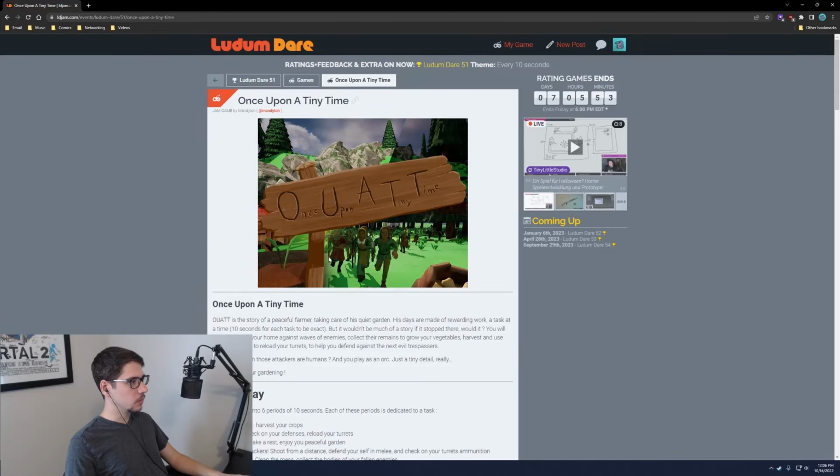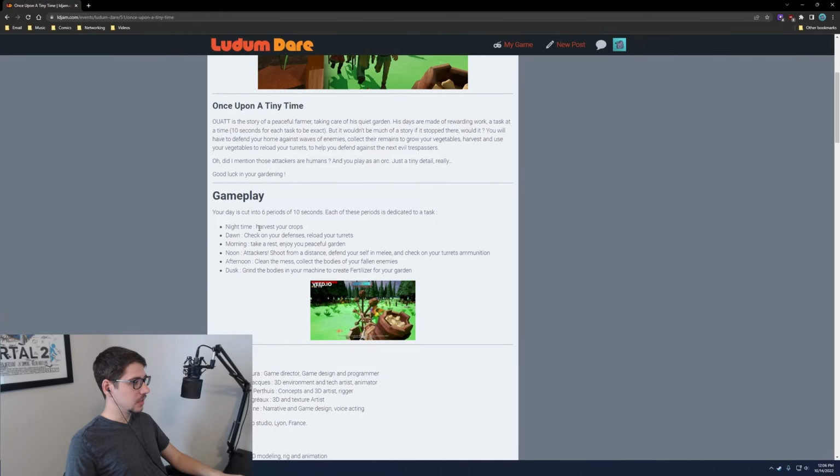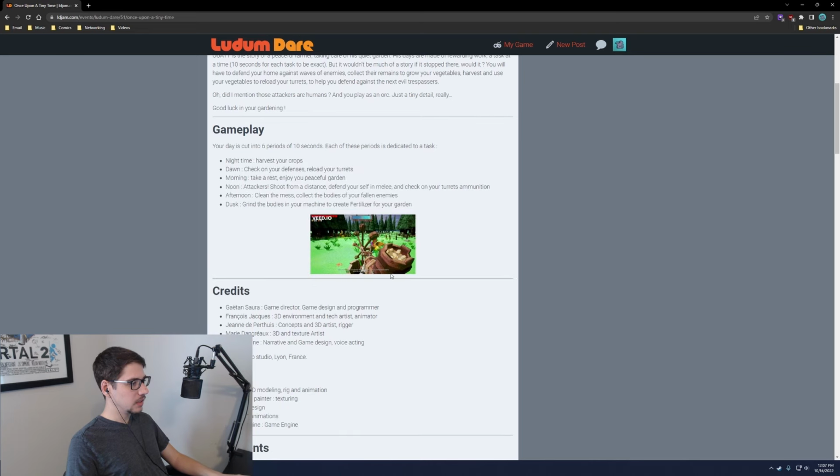Let's take a look at Once Upon a Tiny Time. Your day is cut into 6 periods of 10 seconds. Each of these periods is dedicated to a task. Alright, there's a lot going on. Maybe it'll be easy to follow once I'm in-game, but if I have to memorize all this, it might be a problem. I like your video here of showing the gameplay.